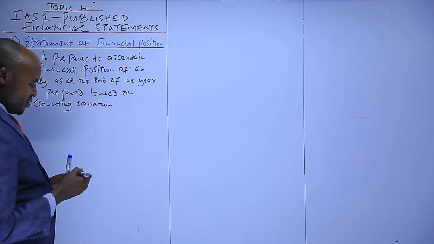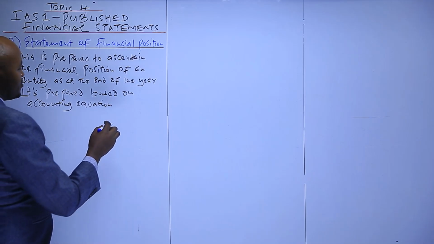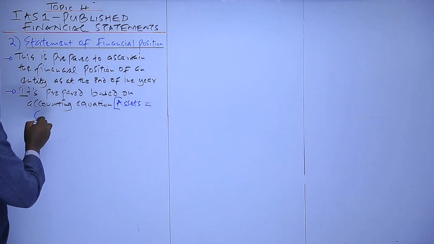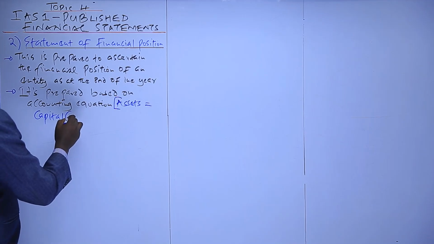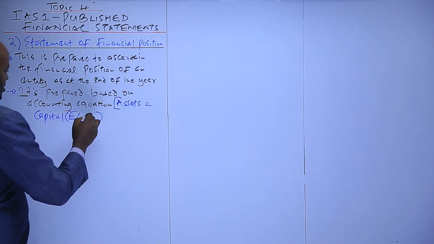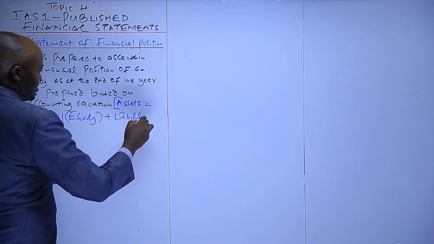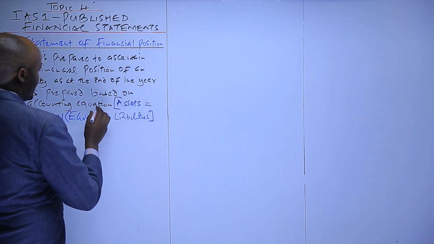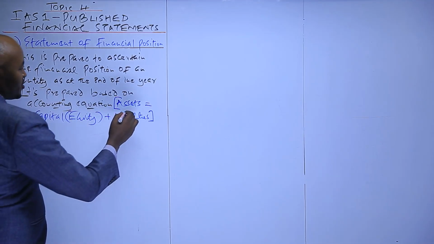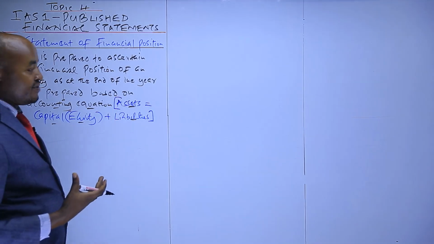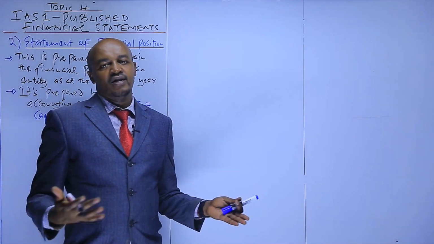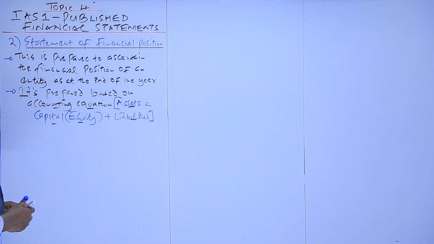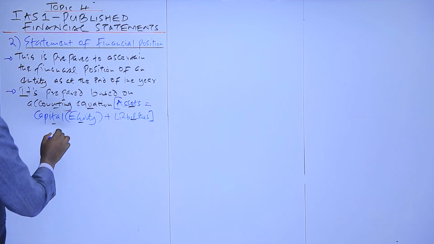When we talk about the accounting equation, this is a fundamental equation in accounting, and the equation states that assets are equal to capital, but in a company, capital is known as equity, plus the liabilities. Therefore, the statement of financial position is prepared based on that accounting equation. That's why by the end of the day, we say that a statement of financial position has to balance. The total assets of the company must be equal to equity and what? And liabilities. And we can now look at the format. How do we present this?